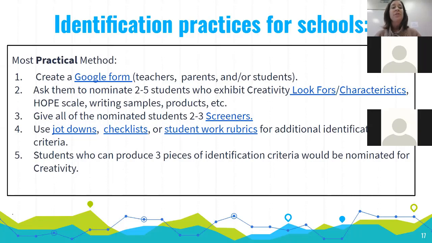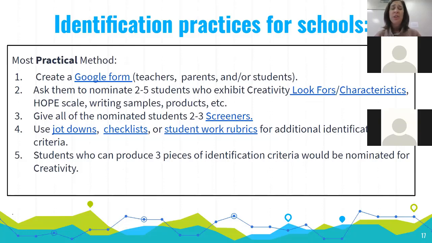And so the first thing they're doing, and that I think we should all do, I love it, is to create a Google form. And they're going to send it to everybody: teachers, parents, and students. And they're going to nominate students who they think, based on look-fors and characteristics of creativity, would be good nominations. And so you're skipping that screening of the whole school. Your hope is your teachers and your parents and your students will do that screening process for you. And so in a class size of, let's take middle school, 30 to 32, really 2 to 5 students is about all you would want to nominate.